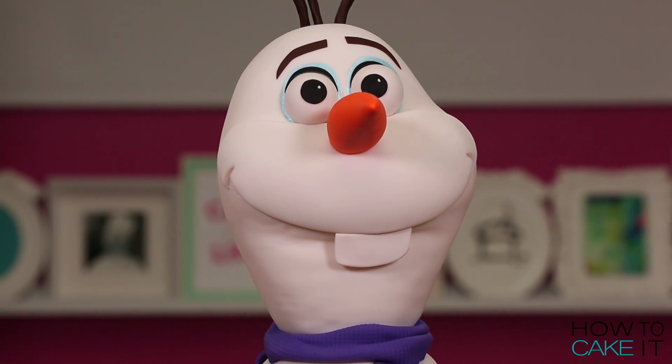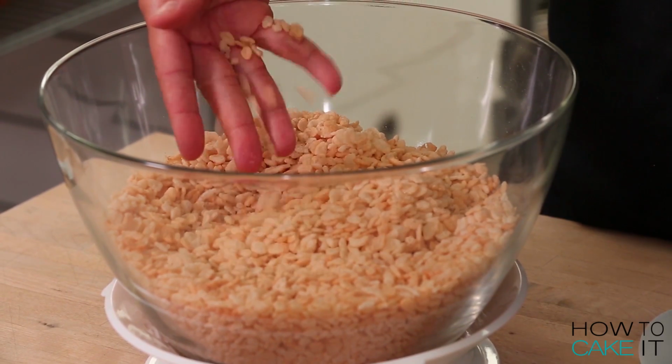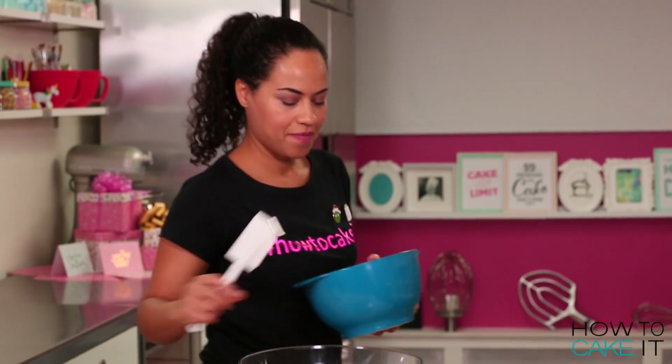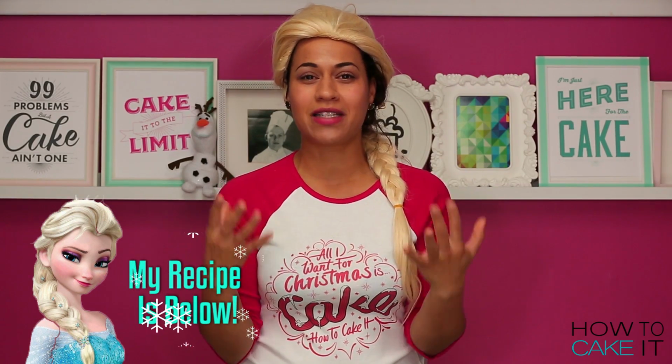Now we need to address Olaf's head. Because it's top heavy, I'm going to make it out of Rice Krispie treats. And to be honest, I have never ever sculpted Rice Krispie treats by hand.